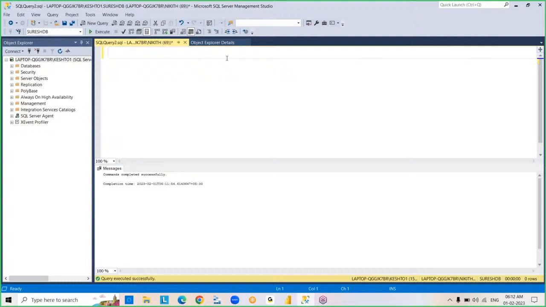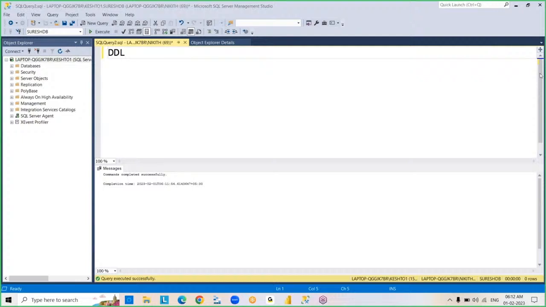Then we have to work with the remaining things. So in the beginning, sorry, we are working with the DDL commands, data definition language commands.